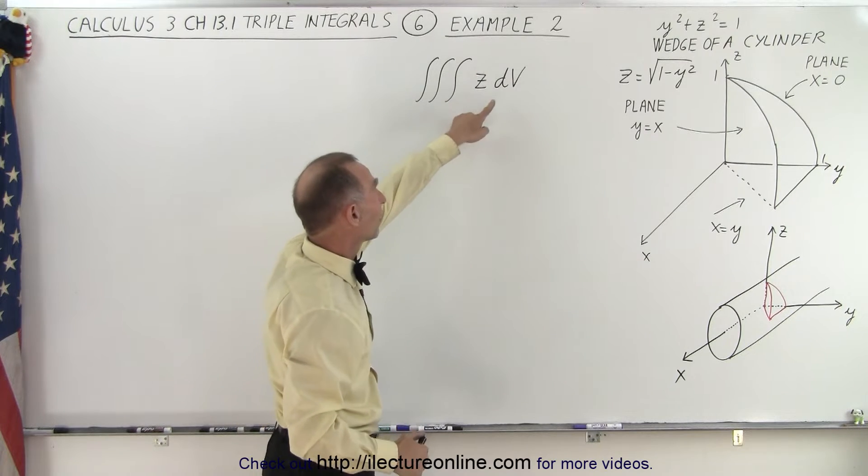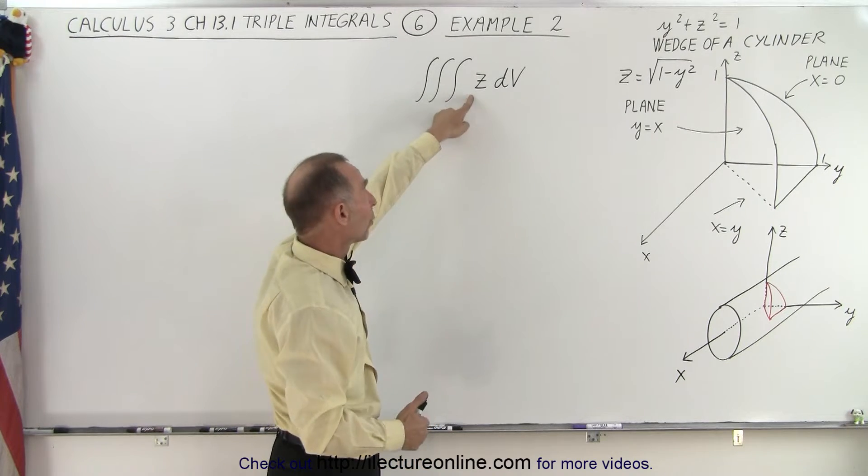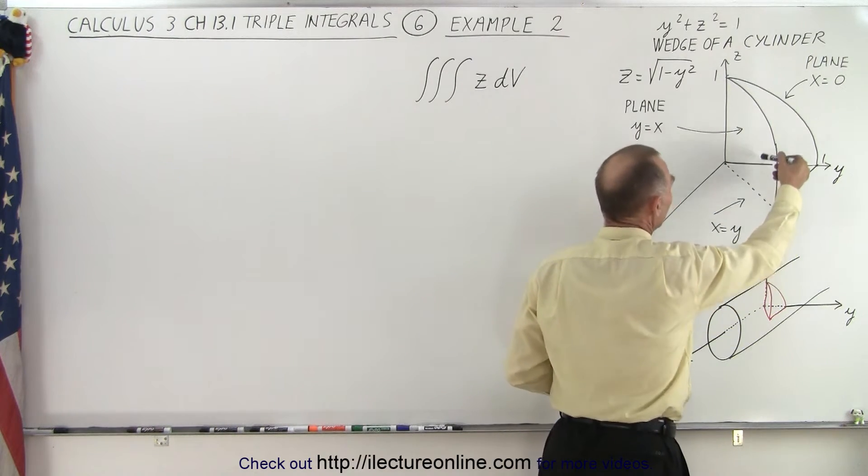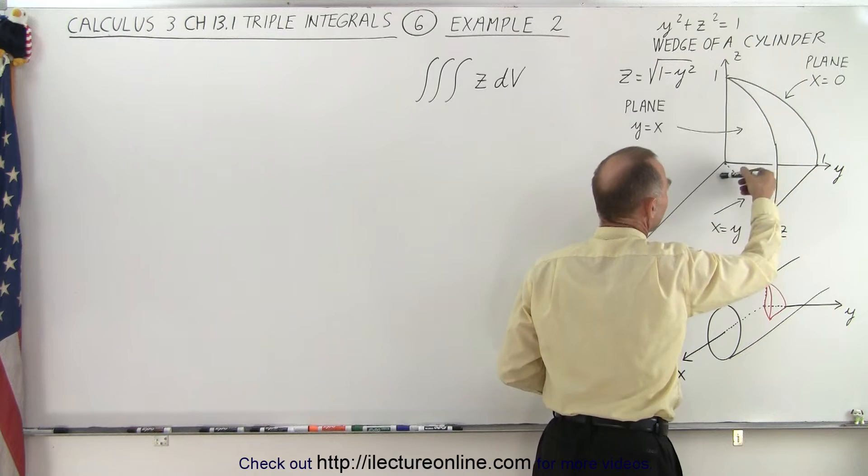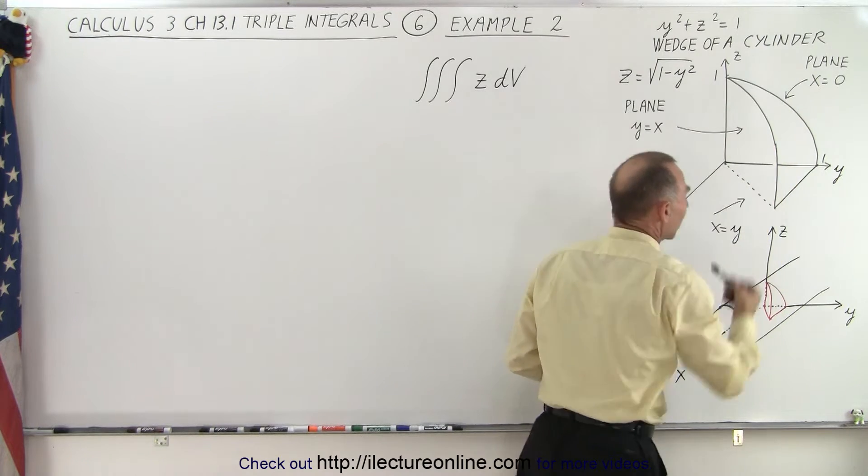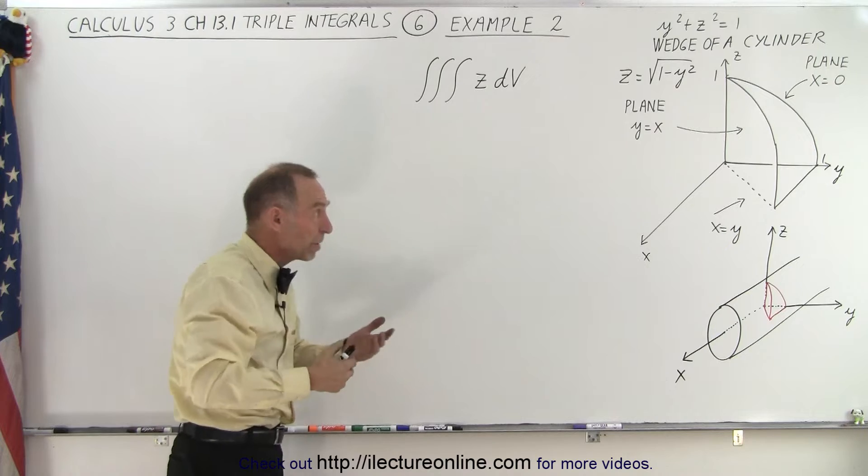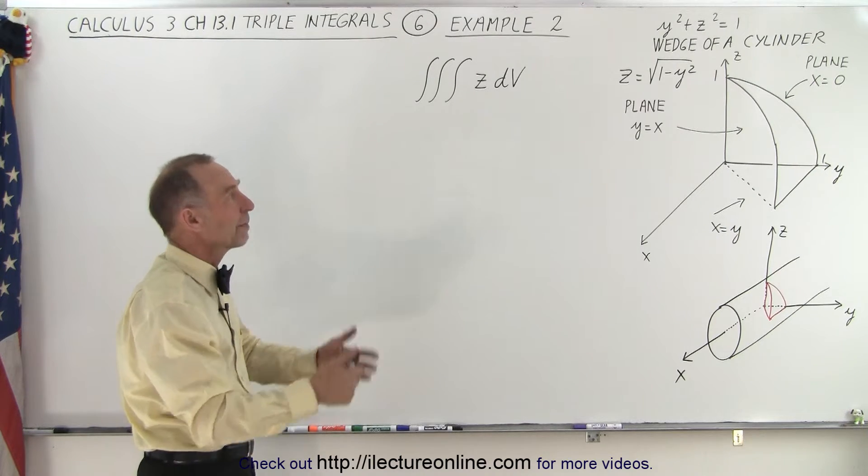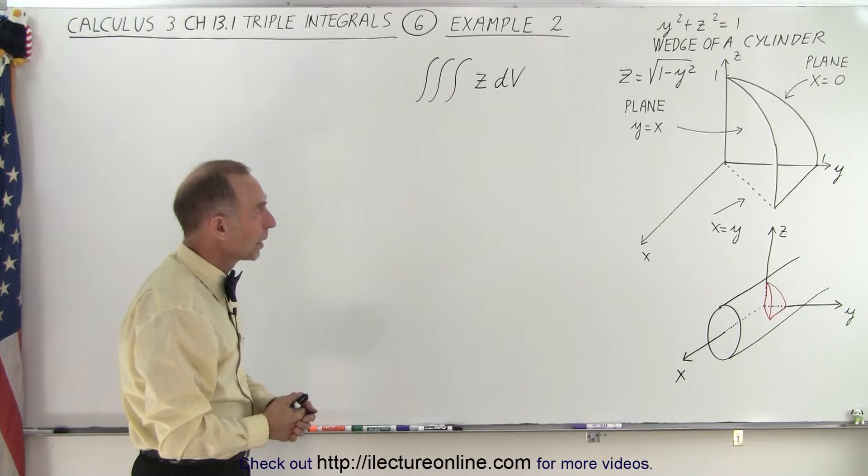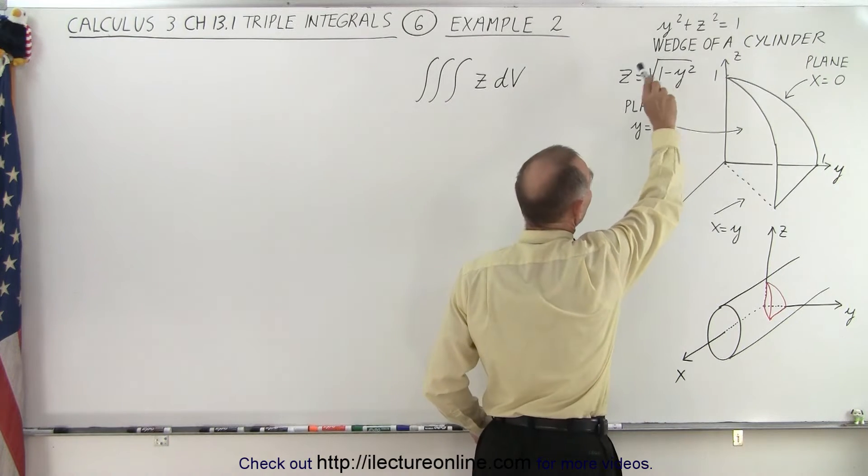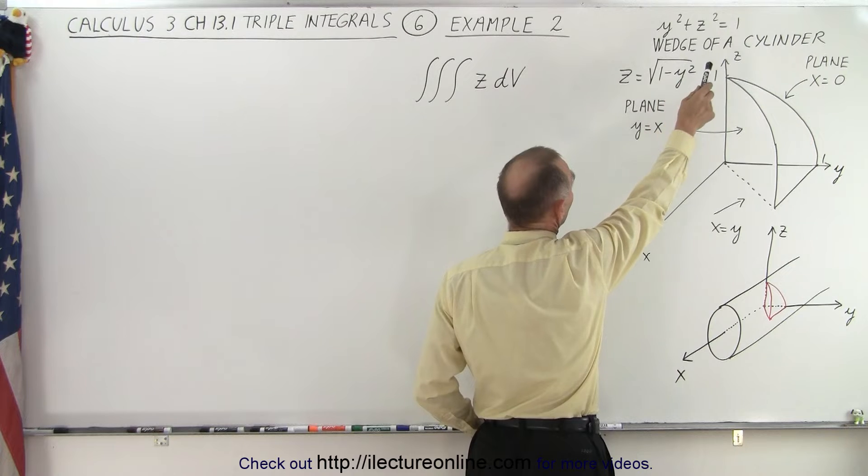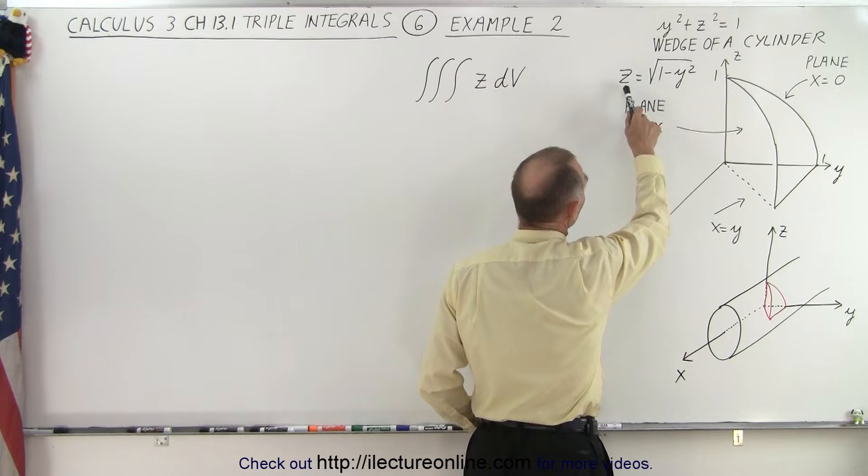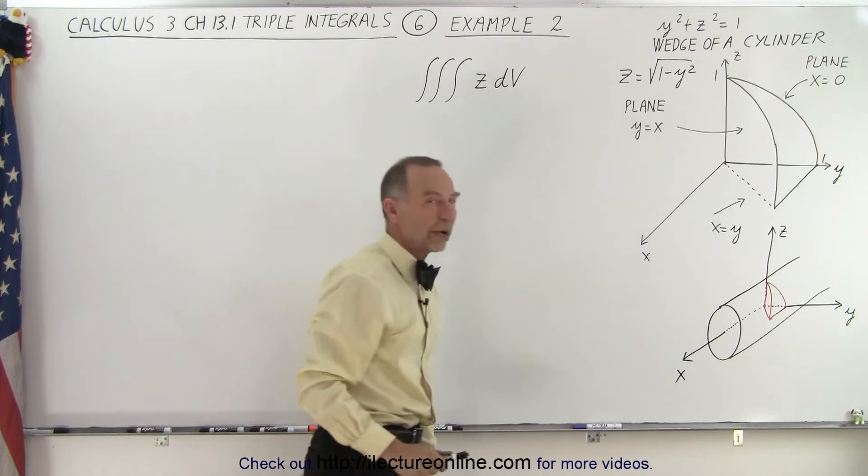Now we're going to integrate that dv over the volume where the function is z. In other words, there's some sort of relationship where the height goes linearly up from the x y plane in the z direction that it increases linearly with z. Maybe it's the density of something or the charge densities, whatever it may be. All right, so notice that we have the equation of the outside of cylinders y squared plus z squared equals one because it's centered, the cylinder centered around the x axis, and therefore z equals the square root of one minus y squared.